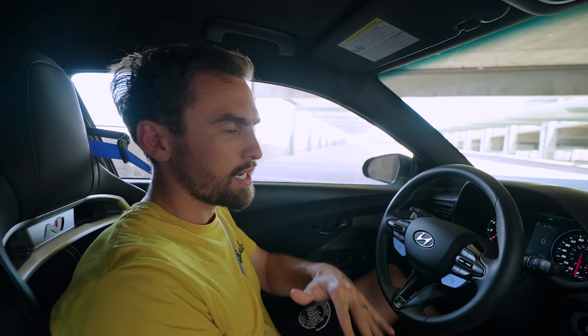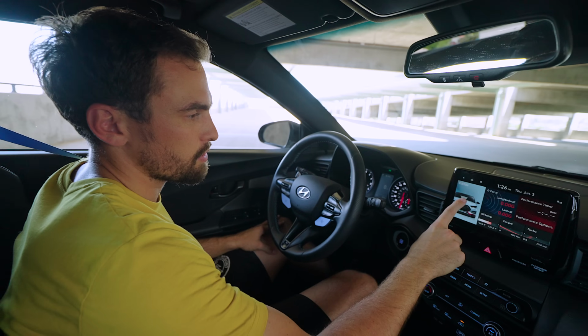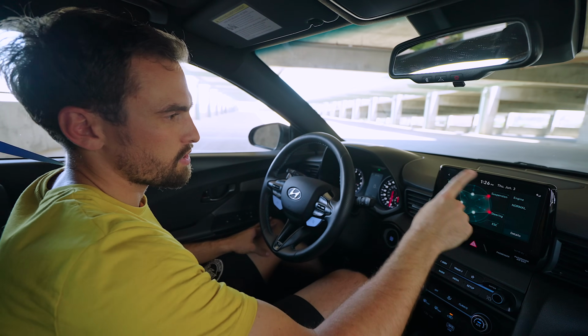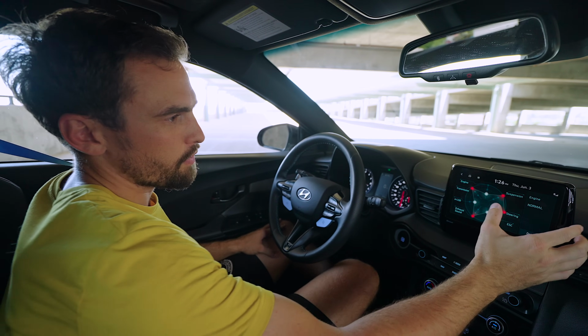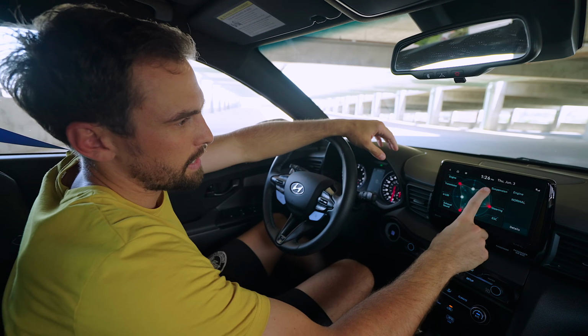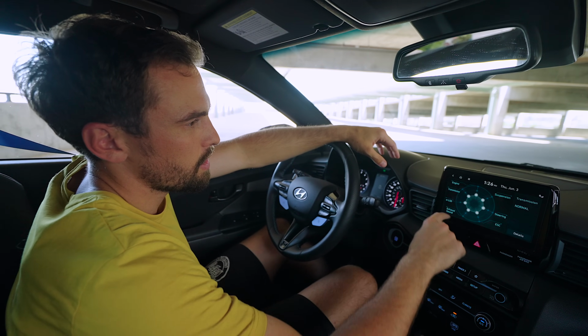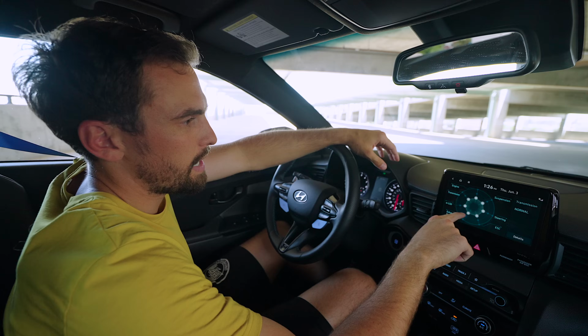They are going to want to tinker and change things, and this has almost unlimited settings of that. So if we take a look at the custom screen here, click here, it gives you this spider web of options. So for suspension, you have 3 options, red being the most aggressive out on the end. So if we want to bring them all in here to the center of the spider web, we'll call it, this is the car in its most soft setting.